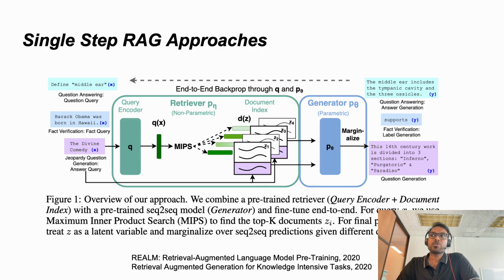Some of these approaches also backpropagated to update the query encoder, and at some frequent or infrequent intervals, the document embeddings were also updated with the updated encoder. However, most of these approaches used single step RAG, wherein retrieval was just called once using the original question as the user query. This meant it was hard to answer more complex user questions, which would require multiple retrieval calls, like when information sources were spread across multiple documents.